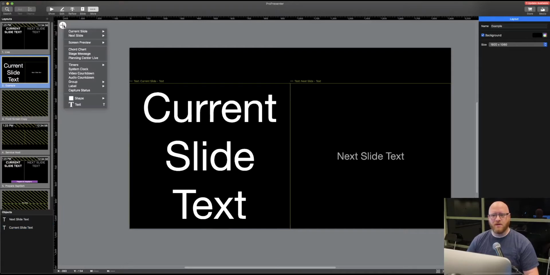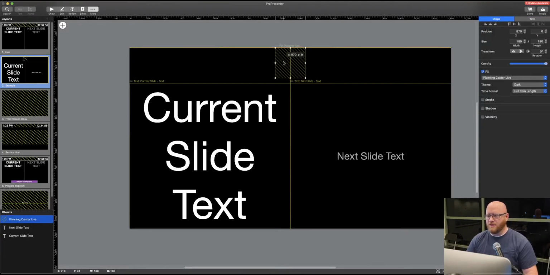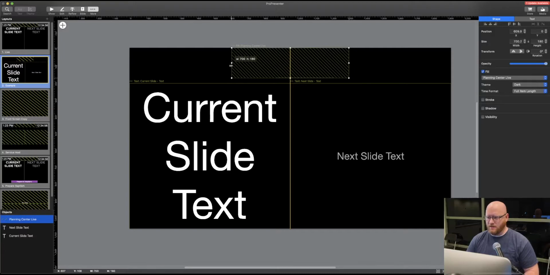We also have a few other things we want to add in here. I'm going to want a Planning Center timer. Here at Mercy Hill, we actually use Planning Center to keep all of our service elements on time, and we follow a pretty tight schedule. So I'm going to go ahead and put a Planning Center timer here. It is just a tiny little box, but I'm going to expand that. And let's see, you can use various keys. So right now I'm holding the Option key while I drag in order to proportionally scale that. And so we got a Planning Center clock here.